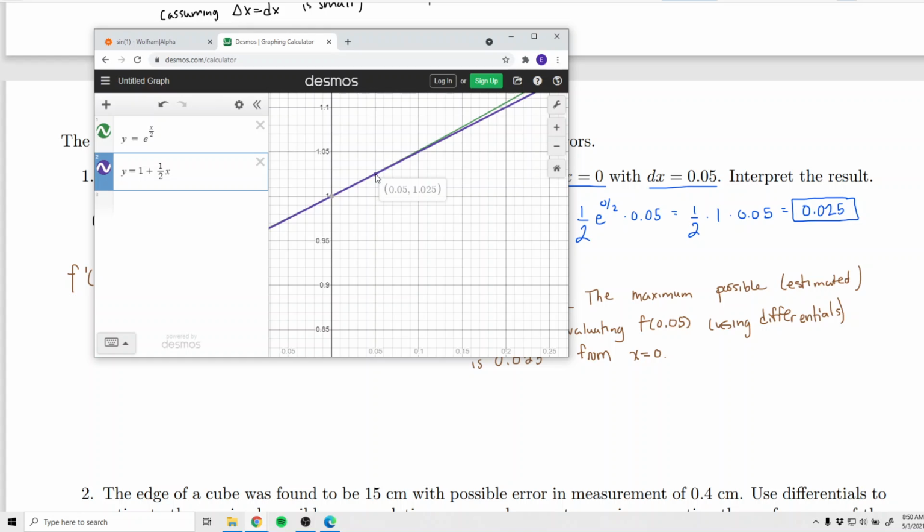Its y value, the 0.025 from here. We just completely avoided actually computing the tangent line, and all we did was compute the derivative and multiply it by the change, or the delta x, or the dx. Right, but that's exactly what the tangent line says. If the slope here was 1 and we went up by 1 as well, I'm throwing out different numbers here, then if x increases by 1 and the slope is 1, then y also increases by 1. So that's pretty much what it's doing.